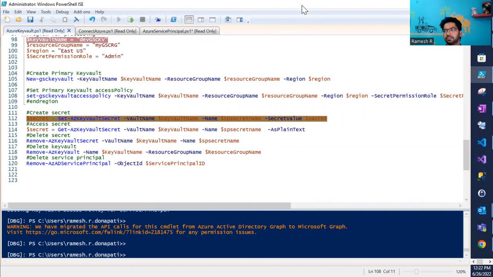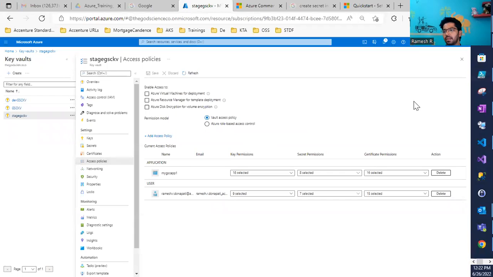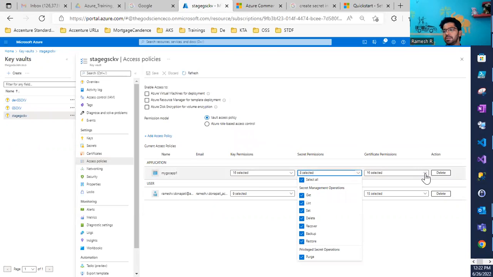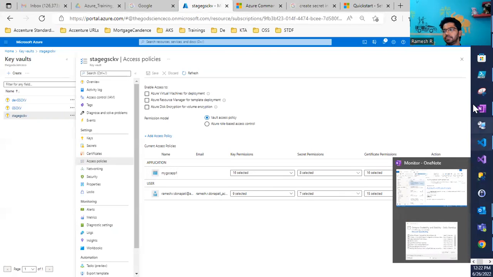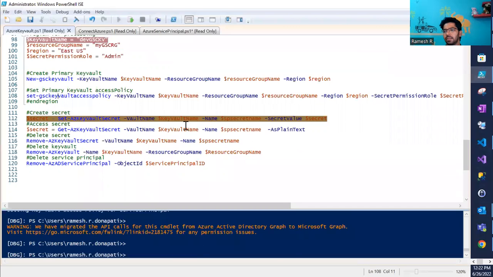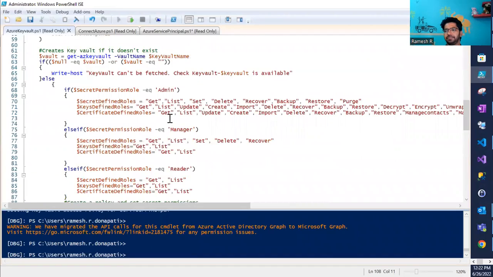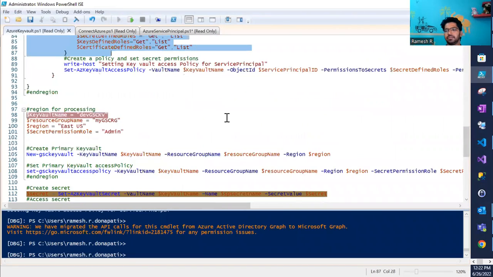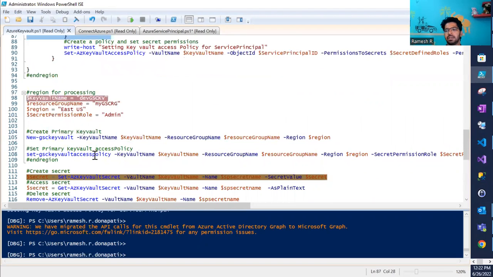And the key permissions, the secret permissions and certificate permissions, all these three things we got from here, the one when we called the function to set GSC KeyVault access policies.